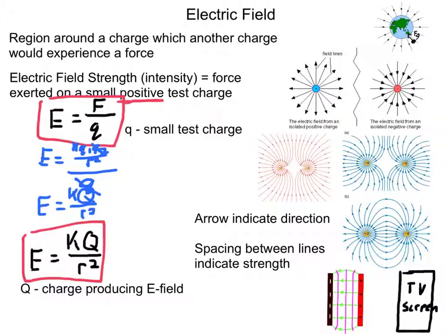In fact, here's a bunch of pictures trying to indicate that. Pictures sometimes can be very good to try to show what's occurring with electric fields. Arrows indicate direction, that's somewhat common sense, and spacing between lines indicates strength. So the closer in we get, the space between the lines becomes much, much smaller than further out, right? So a stronger electric field in here, as indicated by r squared being in the denominator.